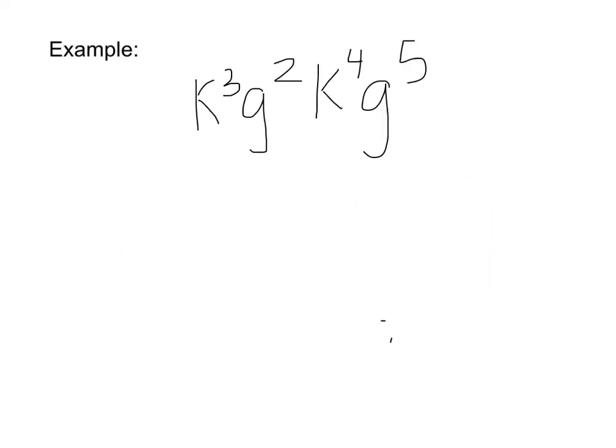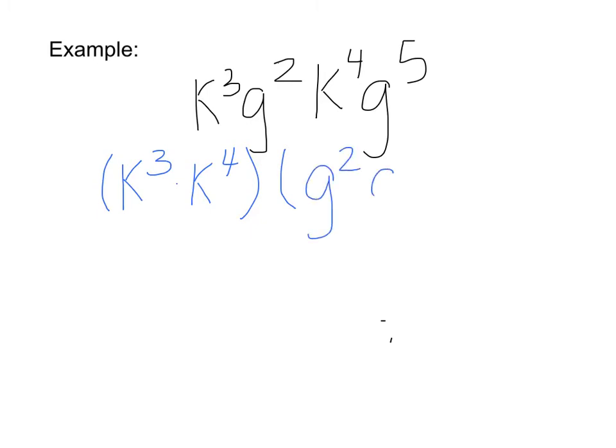Here's an example of multiplying exponents. Now, you see here that we have two different bases. The first step to simplify the expression is that we combine the bases that are the same. So this is all multiplication. You already know that. And I'm going to rewrite this underneath: k to the third times k to the fourth. I'm going to put that in parentheses because I want those two together, since I know I can combine those exponents. And then, since the parentheses are next to each other, we're still just multiplying.